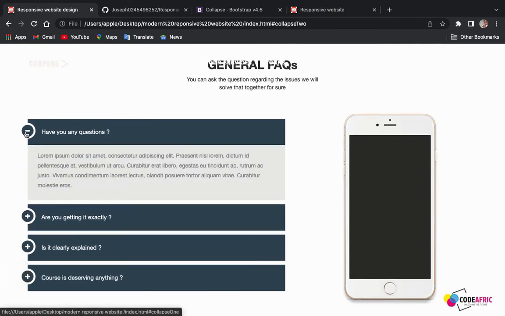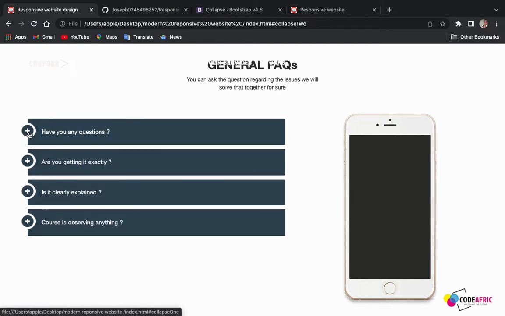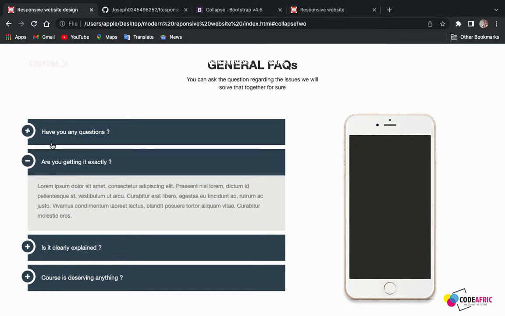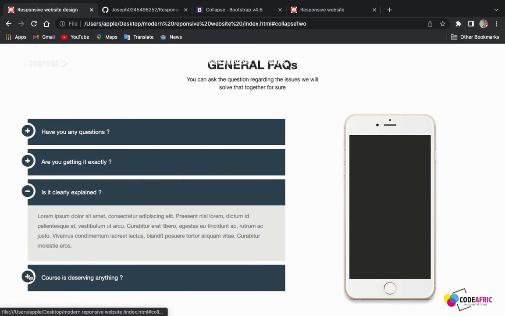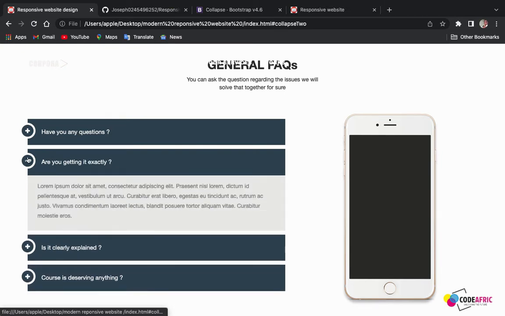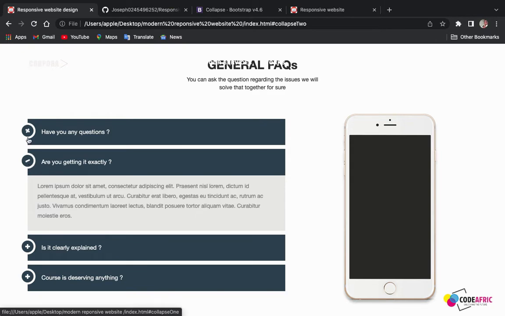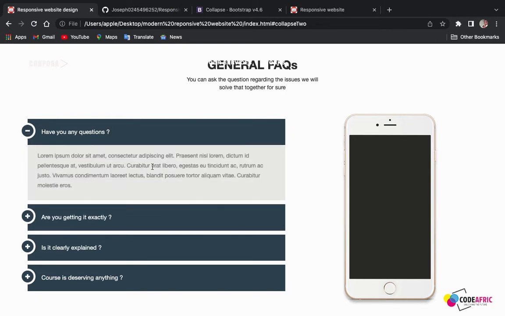Okay. So you can see that when we click on this one, it opens, and you can put a question here and answer them here. You can open the first one, then when you open the second one, it closes the first one. When you open this one, it closes the next one, and it animates nicely. You can see how it spins nicely. And when you open it, it turns to minus, and when you close it, it turns to plus. Okay, you can see we are going to do all this with the help of an accordion.